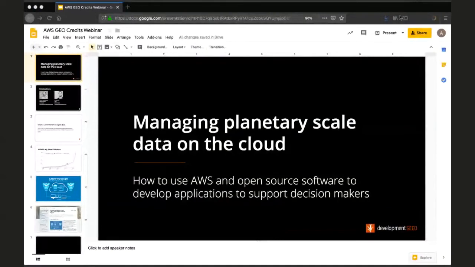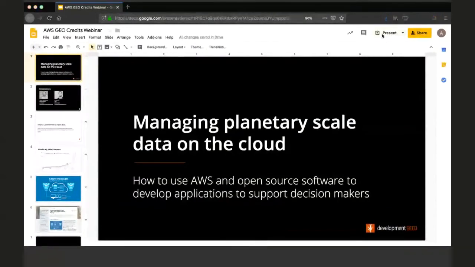Yeah, so today I'm going to be talking about how we at Development Seed are managing planetary scale data on the cloud in collaboration with NASA and some other organizations that we work with. First, to introduce who's going to be talking today, that's me, Amy. I'm a data engineer at Development Seed, and also Ian Schuler, who's CEO, is going to be talking a little bit later on. So Development Seed is an organization that works with organizations like NASA and the World Bank and WRI, and we work on both sides of the equation.